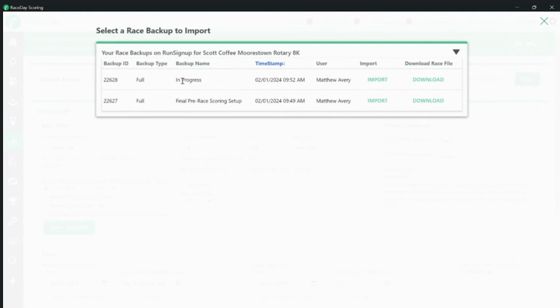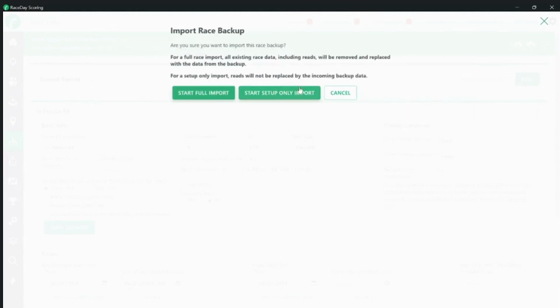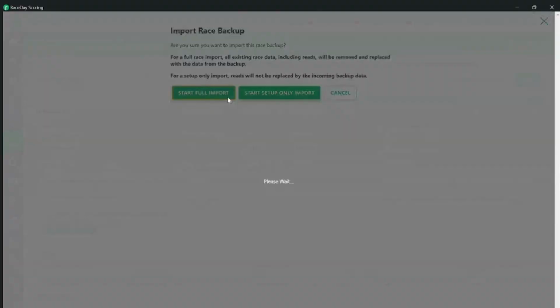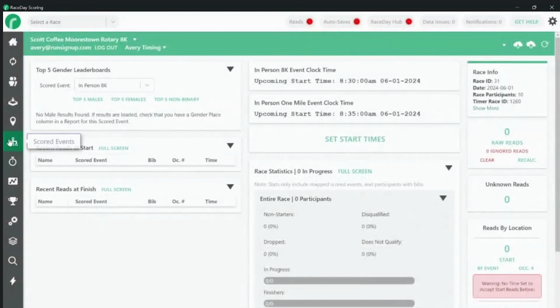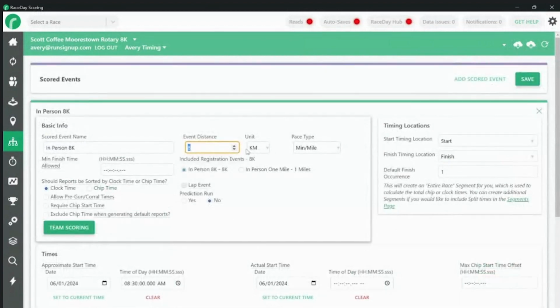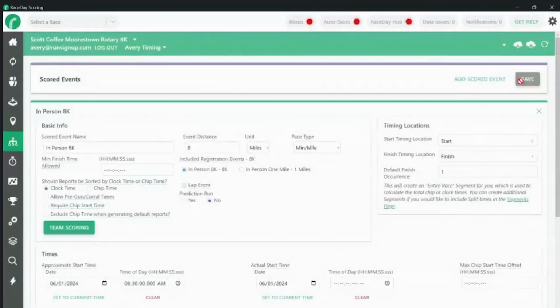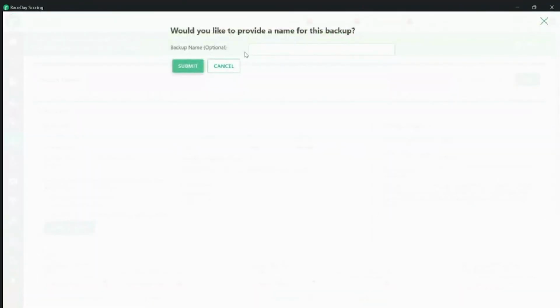Could I take a look? So I'm going to do a full import in this case. And let's say, oh, I see your problem. You've got the distance set to 8 kilometers. It should be 8 miles or whatever. So that's the update that I'm going to do. And I'm going to say, fix for Matt.